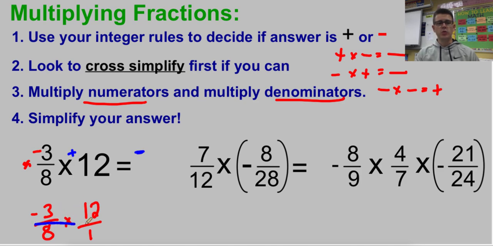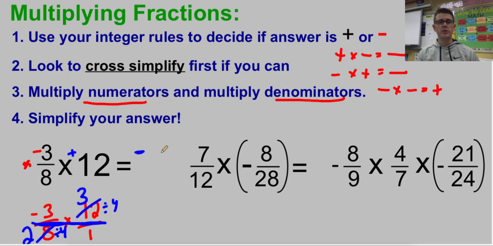So I like to think of it as just one giant fraction. And I like to think about, is there something in a numerator and denominator I could divide by the same thing? In this case, 8 and 12 can each be divided by 4. So as long as I do the same thing to a numerator and denominator, I'm good. 8 divided by 4 is 2. 12 divided by 4 is 3. Resist the temptation to cancel or divide out the 3's. You can't do it if they're both in the numerator together. It's got to be one numerator, one denominator. So in this case, I've simplified as much as I can.